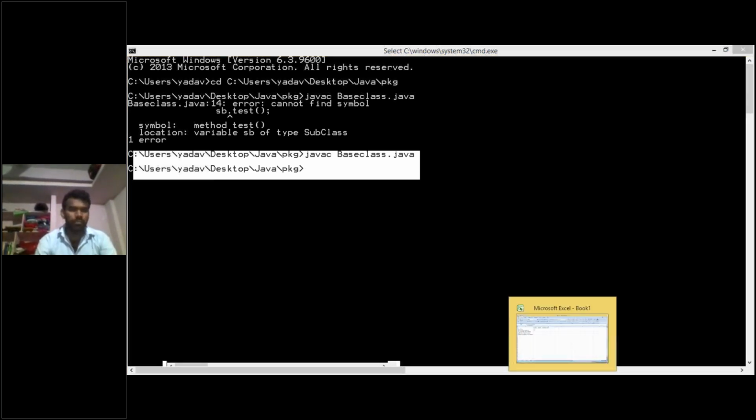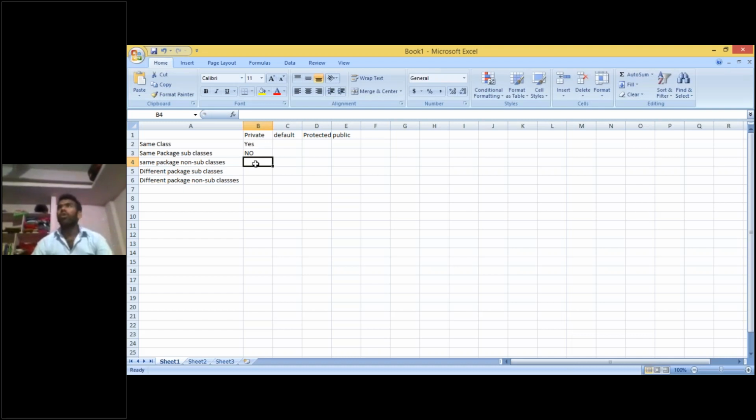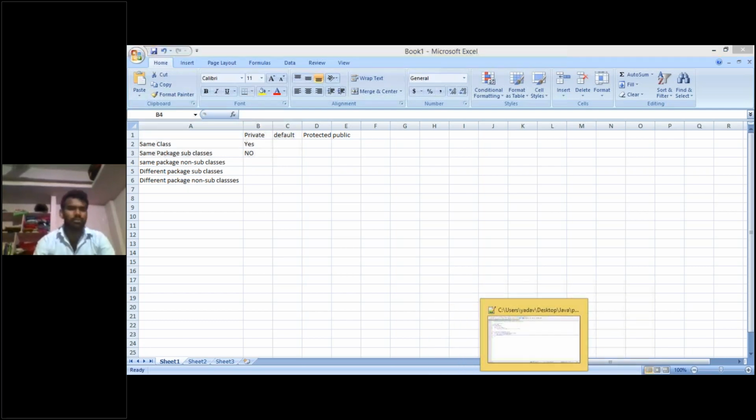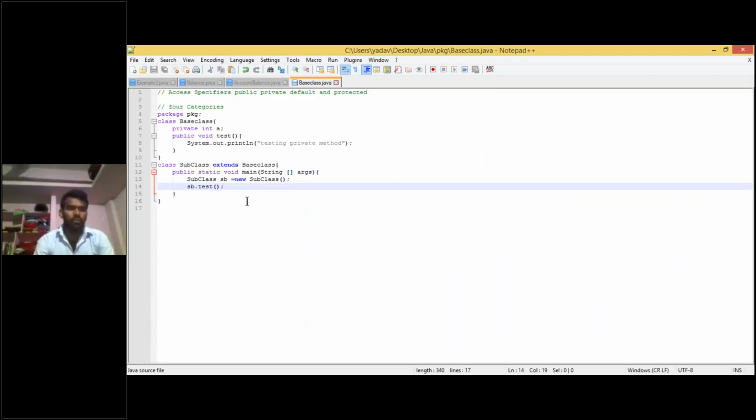Now, same package non-subclasses. Same package non-subclasses means, go to this here. What can we do here?